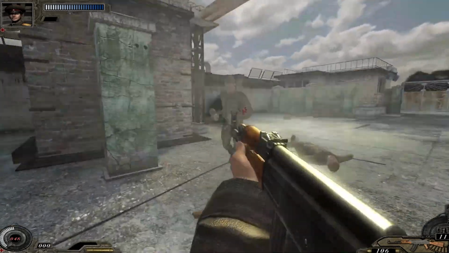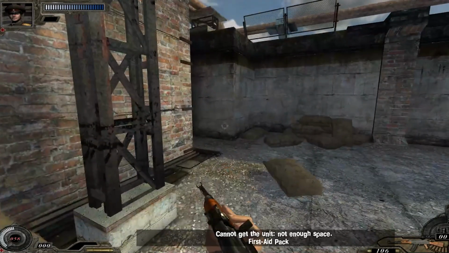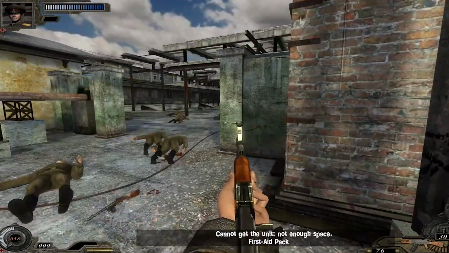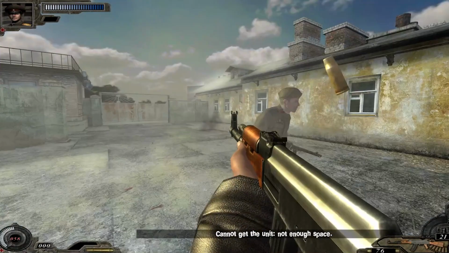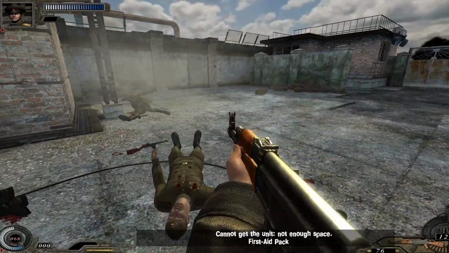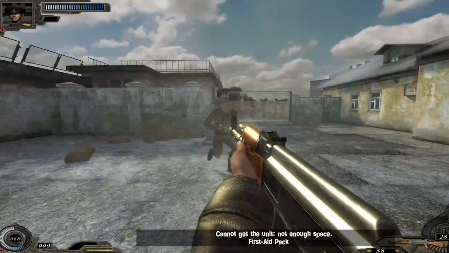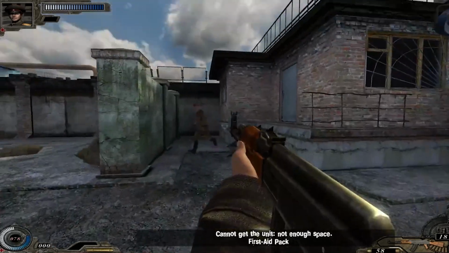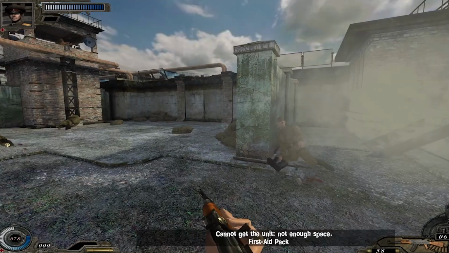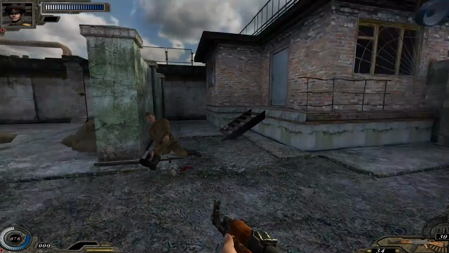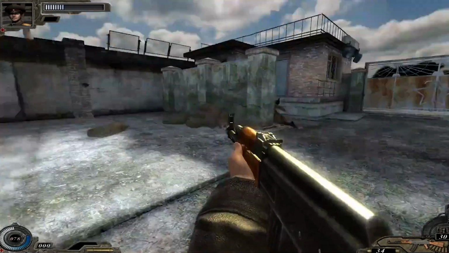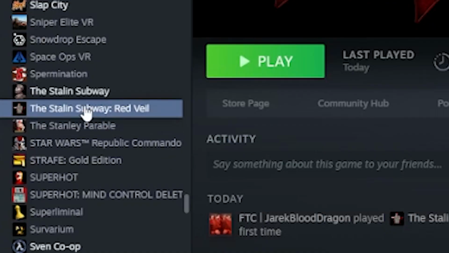Hold on. And now that I look this way, they're gonna spawn over here now. Is there another spawn? I'm too close, so they stop spawning, I guess. Oh, nope. One of them spawned somewhere else and he died. What is this game? I'll tell you what this game is.